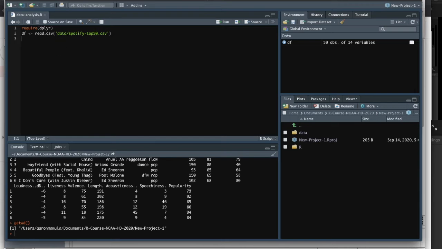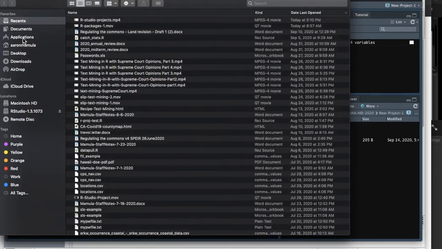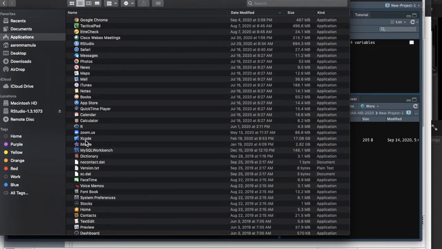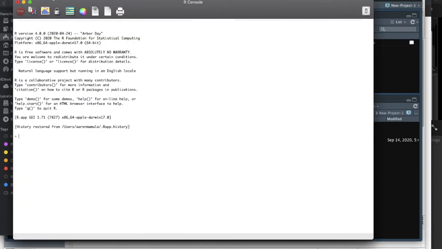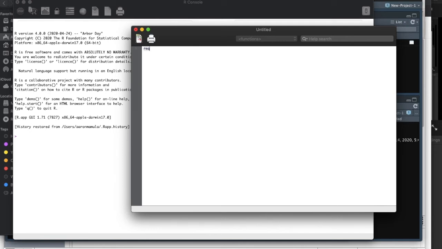We could do something similar to what I've done here using the default R GUI. We could open this up. I could create a script similar to the script that I have in my RStudio project, where I load the dplyr library and then try to read in that CSV file, Spotify top 50.